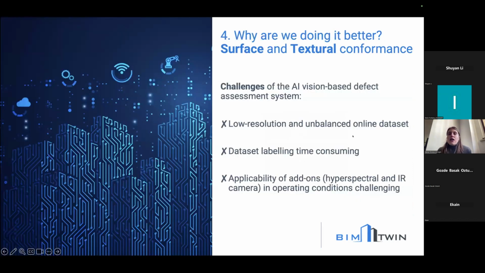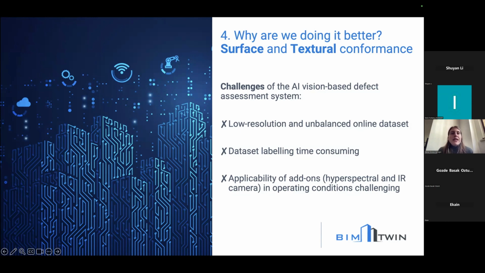So for sure, there are challenges of the AI vision-based defect assessment system, and these are a low resolution and unbalanced online dataset. Dataset labeling is time-consuming, and the application of add-ons such as hyperspectral and IR camera in operating condition is challenging.